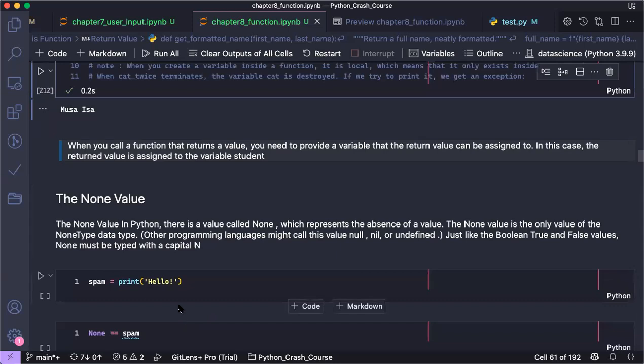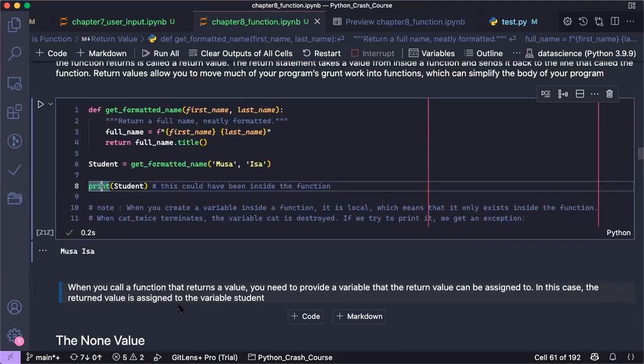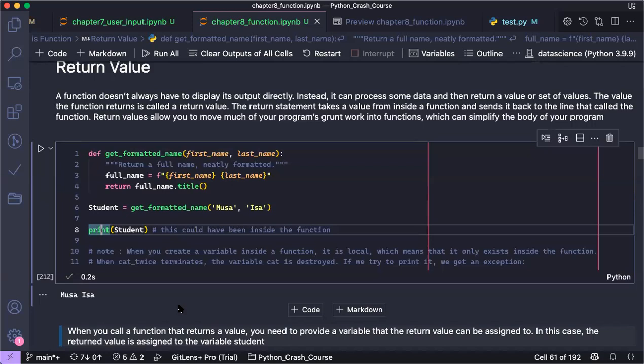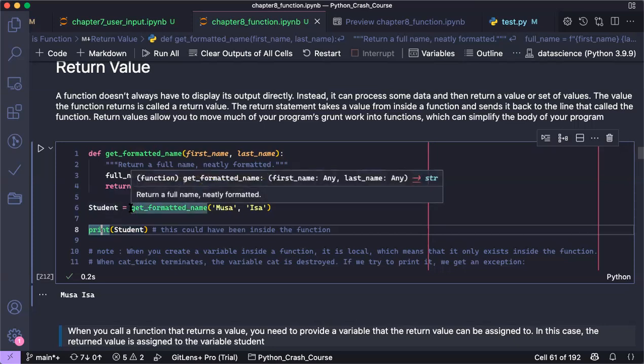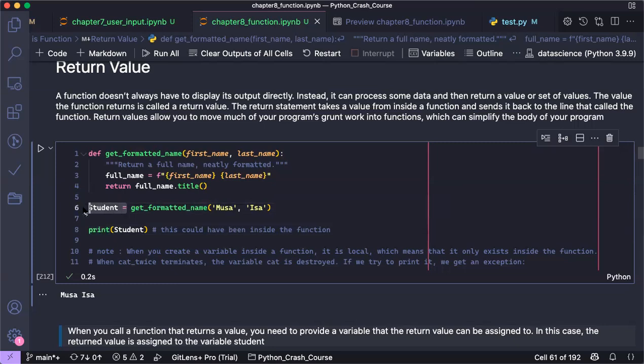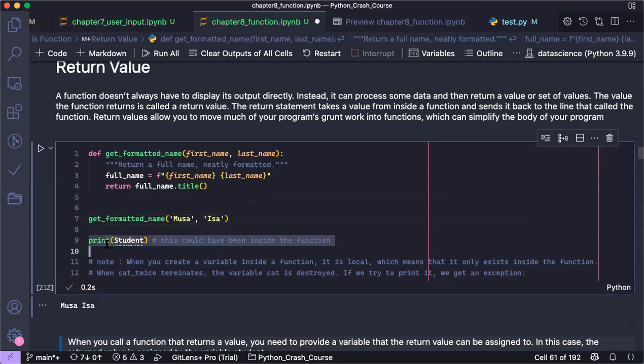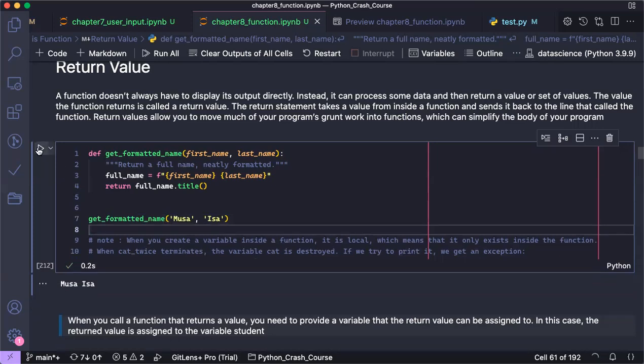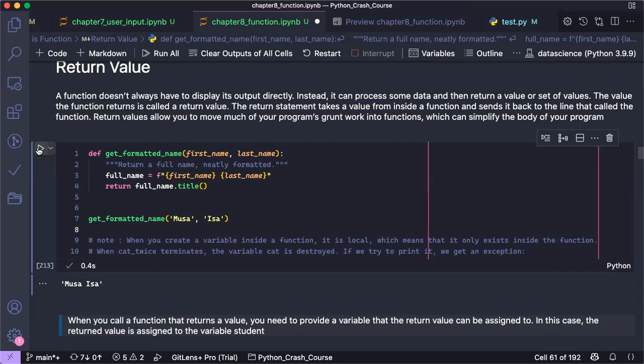Okay. What's the difference between the previous ones you've been doing and this one, where you are assigning student equal to get formatted something? Can't you just call the function get formatted and pass the arguments just like that? Okay. So for instance, I can call this one here. Is it what you mean? I just call this, right? Yes. Okay. So when I call this one, what's the difference between the two? Yes, I get the output, right? But what if I want to use the output in some other part of my code? Yes, I understand. If I want to use the output of the function in some other part of my code, so always remember.